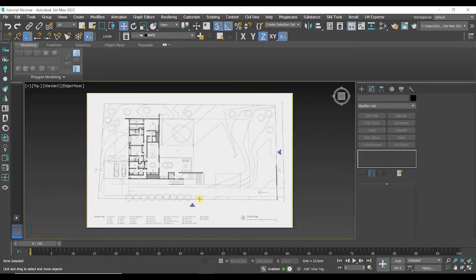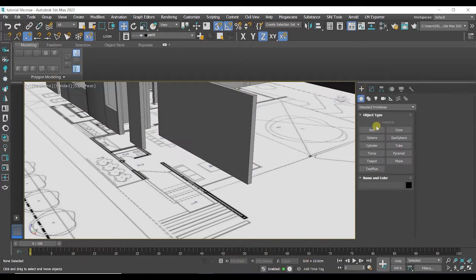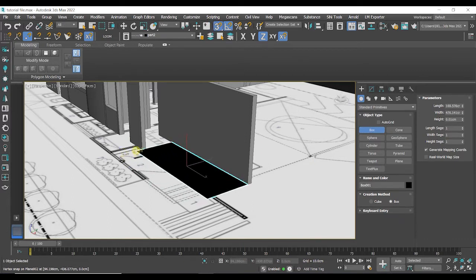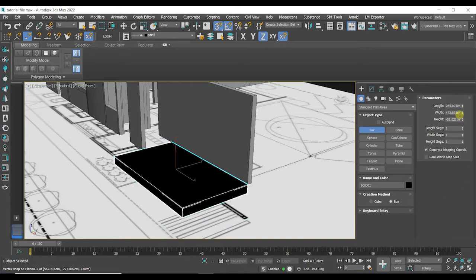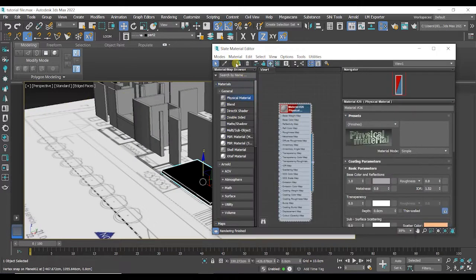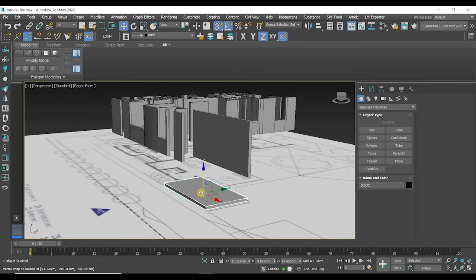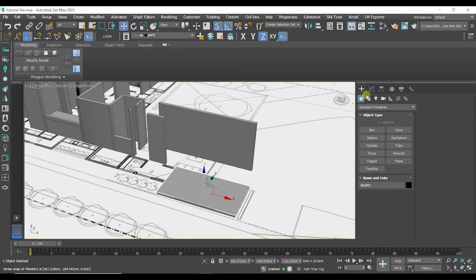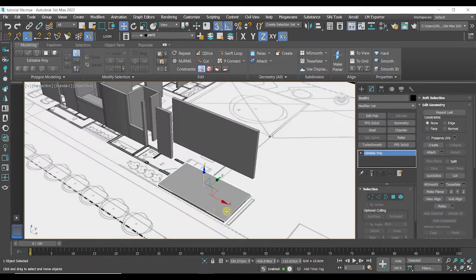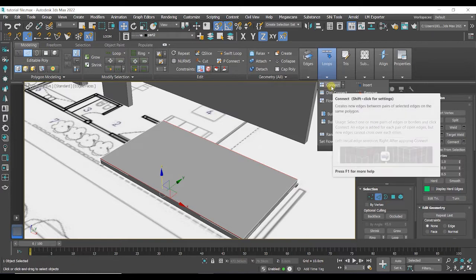Okay, after we have edited the walls, at this point I want to model the stairs that will be located here. For this, I draw a box in the desired dimensions and then I assign the base material that we made to it. But before that, you should be careful to move the house plan a little lower in the direction of the z-axis. And after that, I convert the box to an editable poly. Well, now I will make some connections between these two edges and then I will adjust the new edges in such a way that I can create the stairs using extrude option.